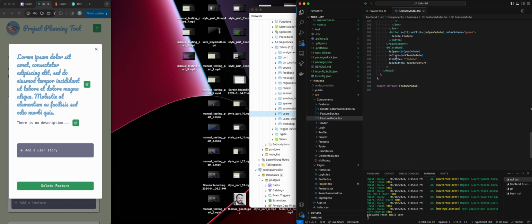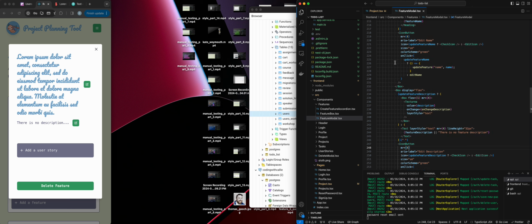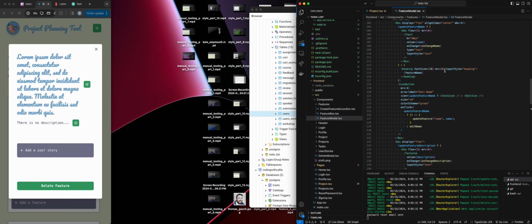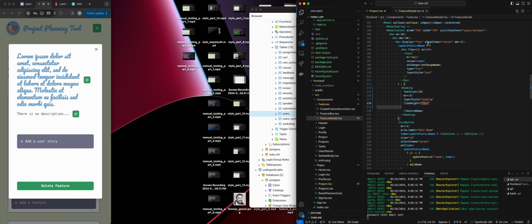So let's go to our feature modal, and we gotta find heading. We're going to add line height is going to be 32 pixels. All right, and we're going to go up, and we're going to say the box that it's going in is not align items center, so we want that to be on the top.